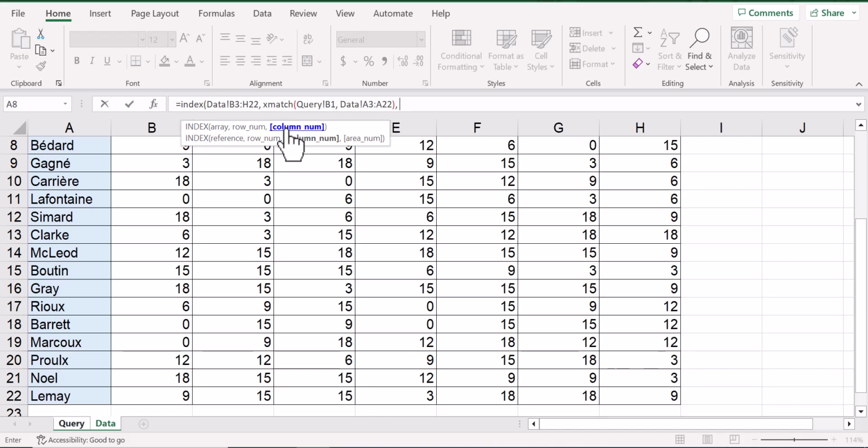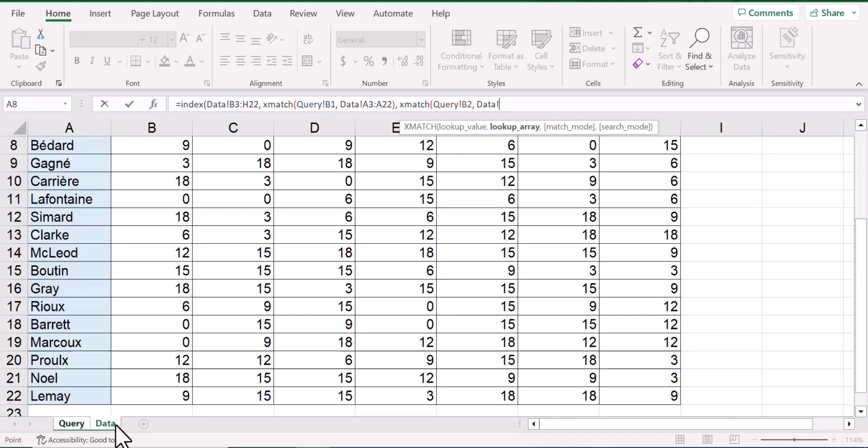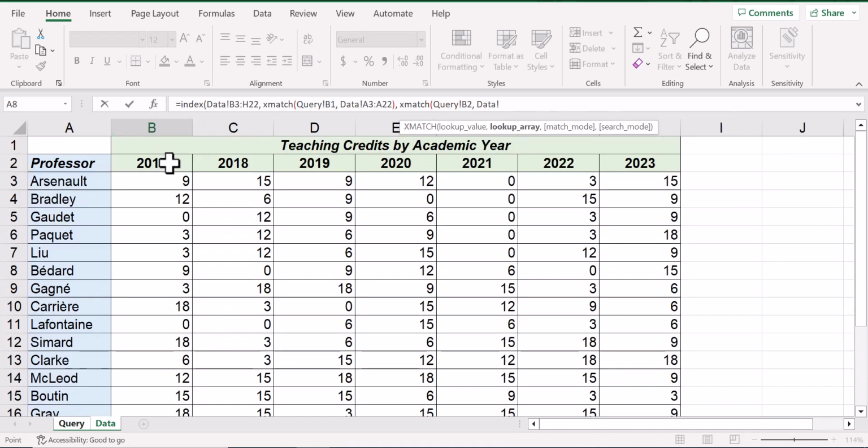Here we would use another XMATCH function, this time matching the academic year specified in cell B2 on the sheet named query, and looking for this academic year in the lookup array found on the data sheet in cells B2, Control Shift right arrow over to H2.